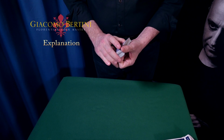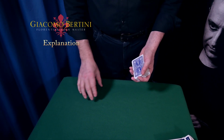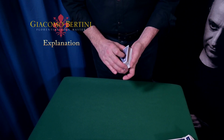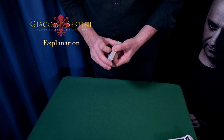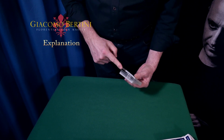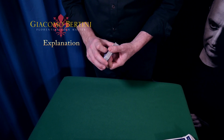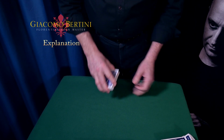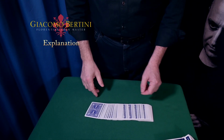Now here's the part that's a little bit more difficult in my opinion, which is the spread of the cards on the table. So the best way to do it, I think, is to square the deck, then slide the coins in the back like this, in a central position. And then you can do the spread like this. But it's a mini spread.